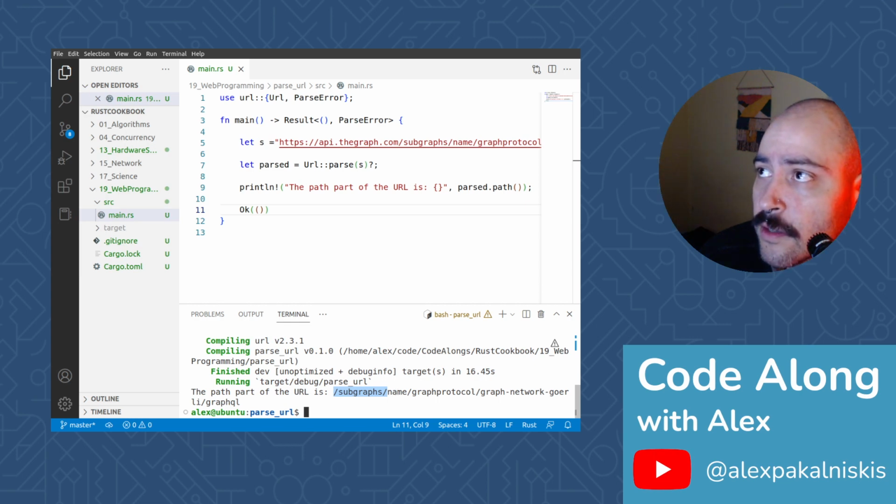So what are the other fields or attributes for the URL struct?